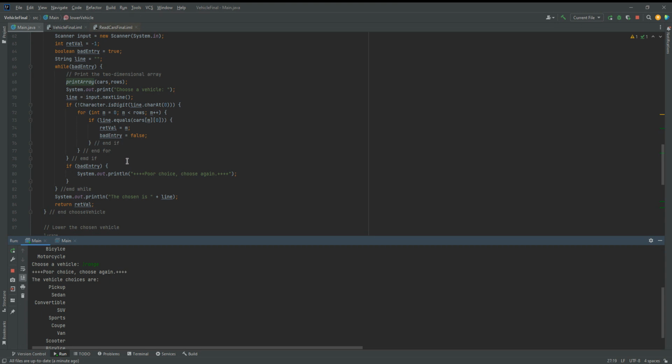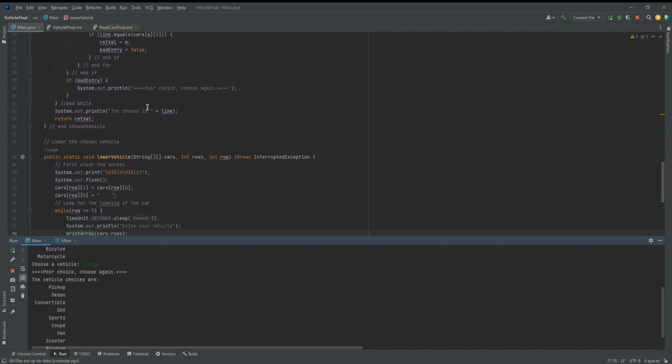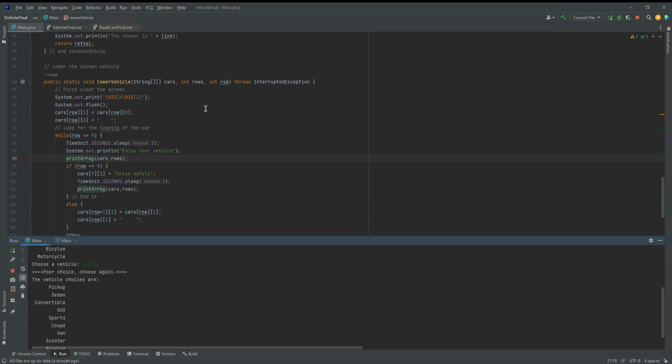And if it falls through with still a bad entry, then it'll print out the error message. Okay, everything's fine on that. And then on that is it will go back in and ask you to enter again. And the only way I'll get down here to print something is if you have gotten a good entry, and it goes through then and prints it out.